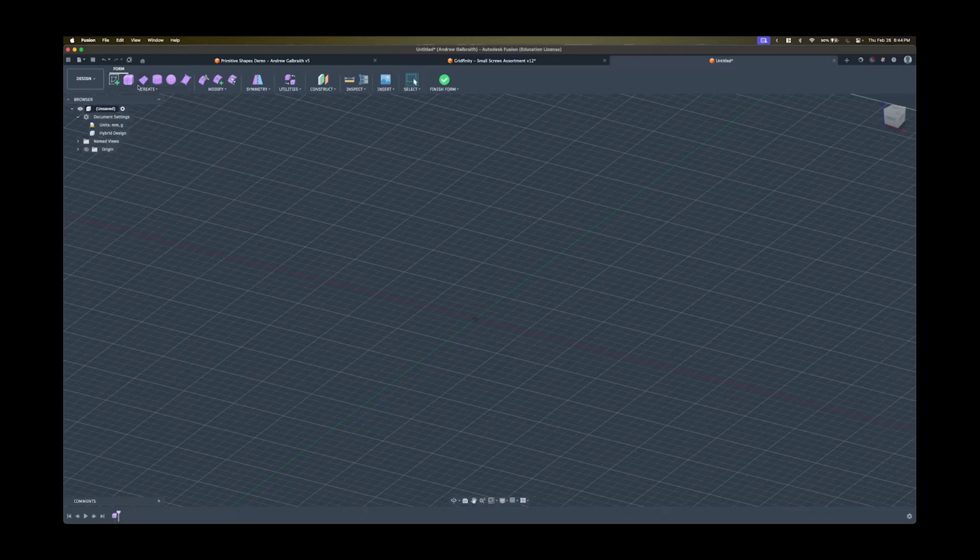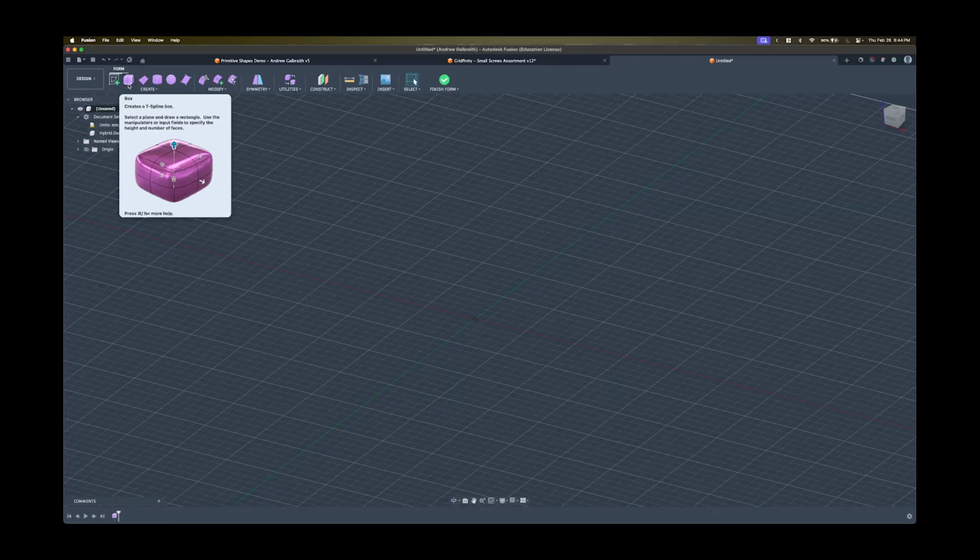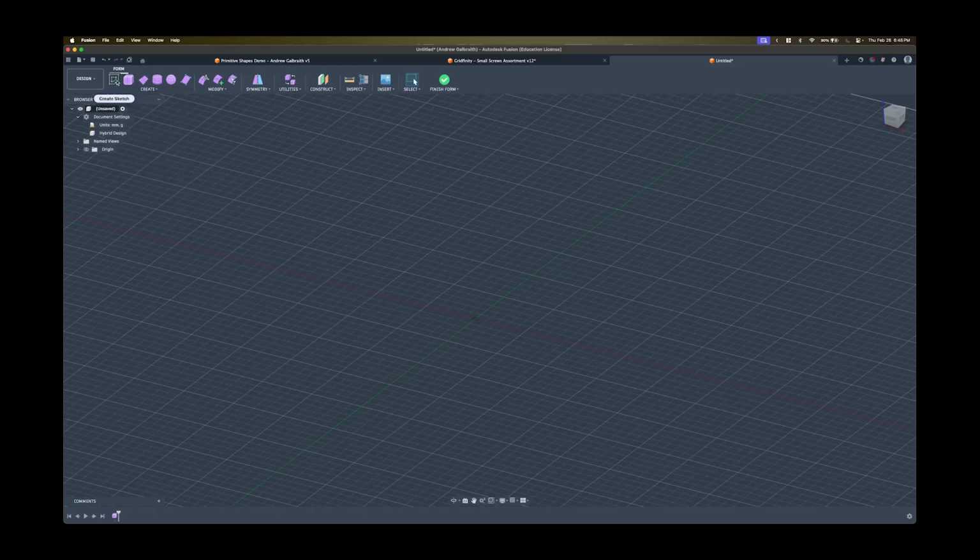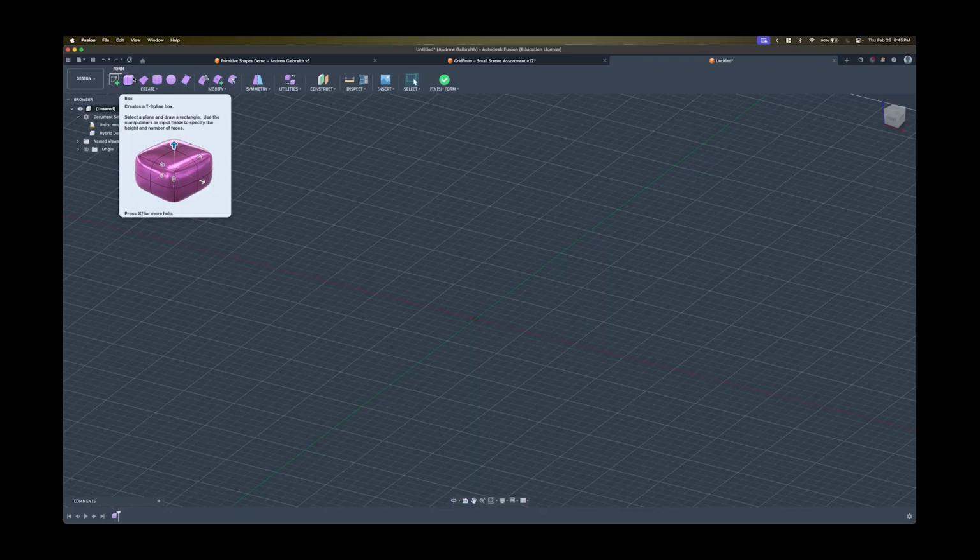So typically when we're creating shapes here, we're either going to be using the box, plane, or cylinder. One of the three. For this first homework assignment, we're going to keep it super simple. We're just going to start off with a box. Towards the end of this video, I can show you some more in-depth ways of doing things. But for those of you that just want to get this assignment done and turned in, that's what I'm going to start off with, just keeping it simple.